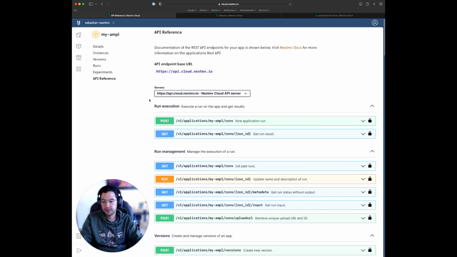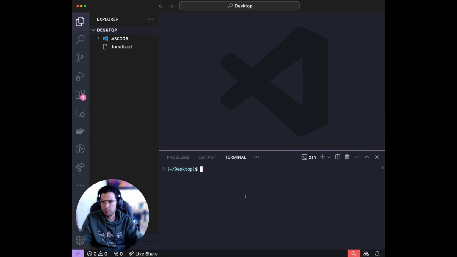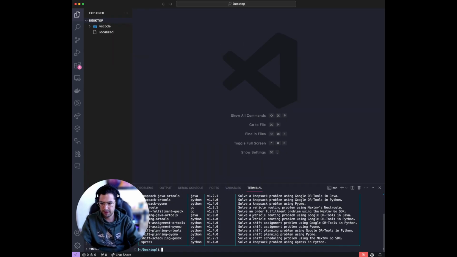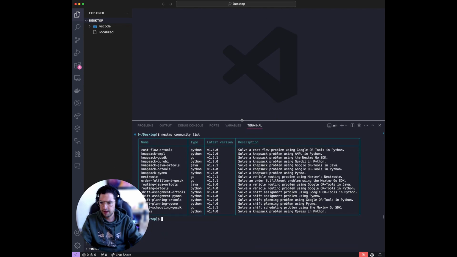So the first step is just to push some code to it. Let me get started with one of our community apps. So community apps are fully functional, self-contained applications that serve as examples to work with different problems and different solvers. So we have a list of applications here, maybe make it a bit smaller.